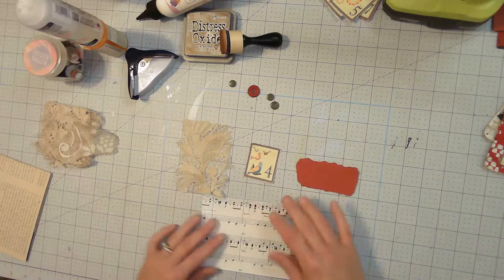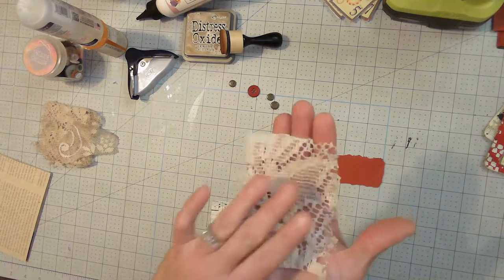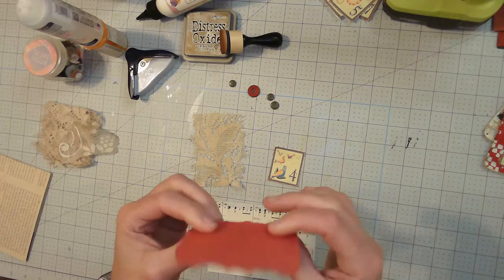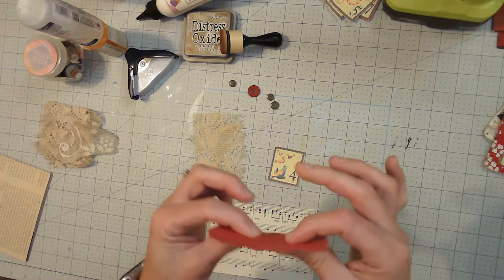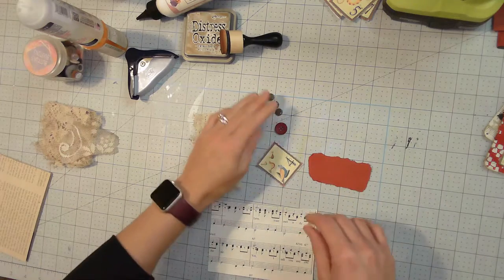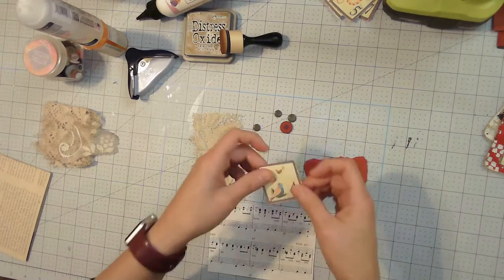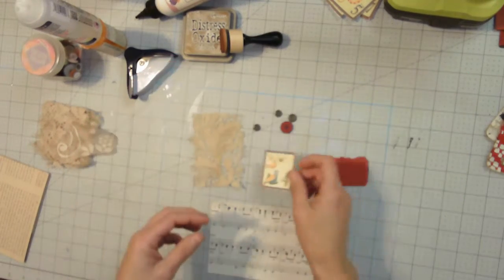The elements that I have chosen to use for day 4 is I'm going to use this coffee dyed piece of, I believe this was a lace tablecloth. I'm going to use just this. It's like a piece of paper, but it's not cardstock consistency, but it's thicker than just regular paper. So I just ripped it into a shape that I thought would be great. And I'm going to be using 4 buttons. These are the buttons I selected, just 4 basic buttons. And of course, my element, which is 4 calling birds. All right, let's get started.